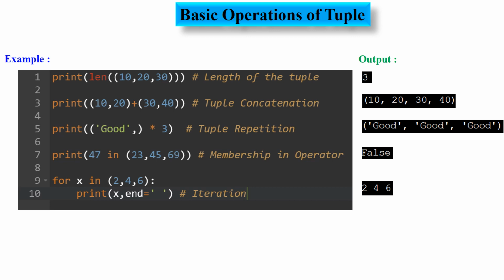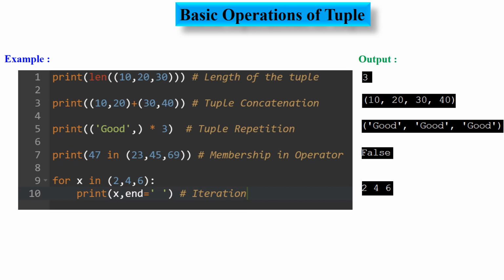In line 5, tuple repetition, the asterisk operator is used to repeat the tuple, good, 3 times. The output will be good, good, good. In line 7, the membership in operator is used to check if the value 47 is present in the tuple 23, 45, 69. Output is false, since 47 is not present in the tuple.